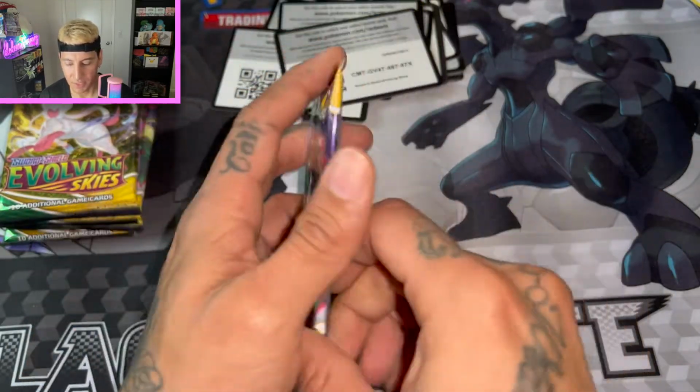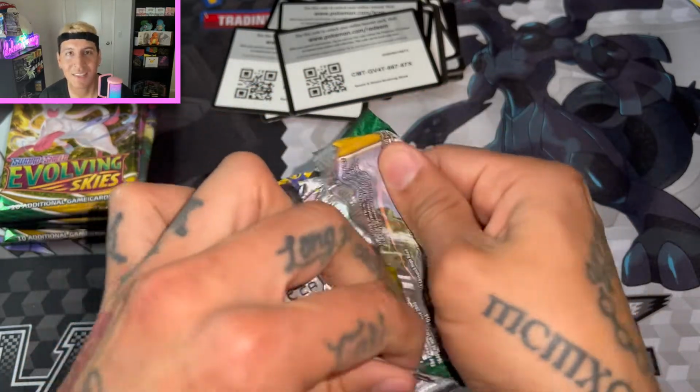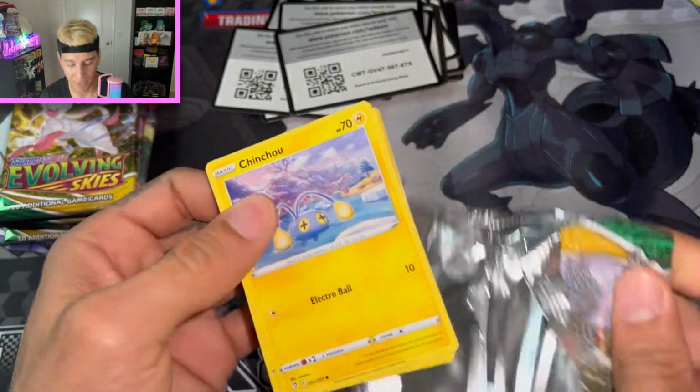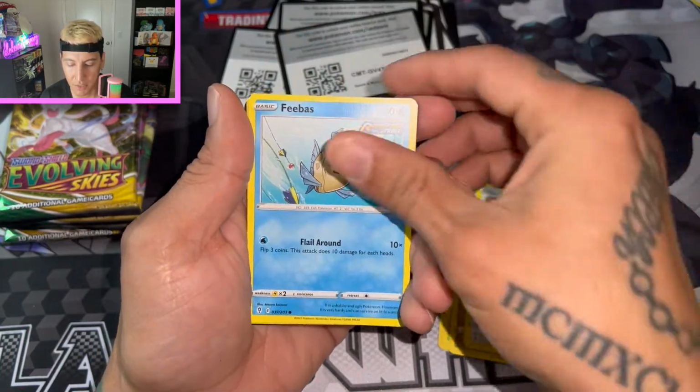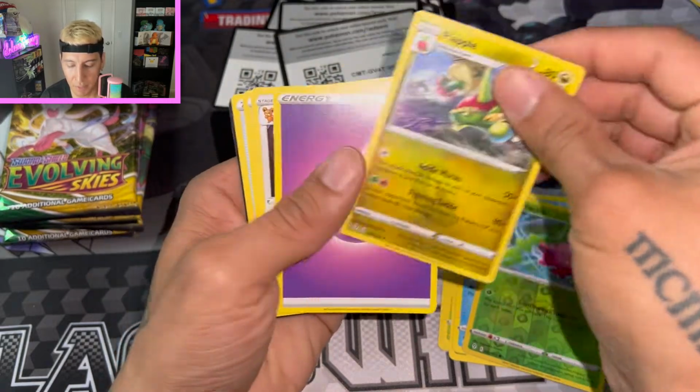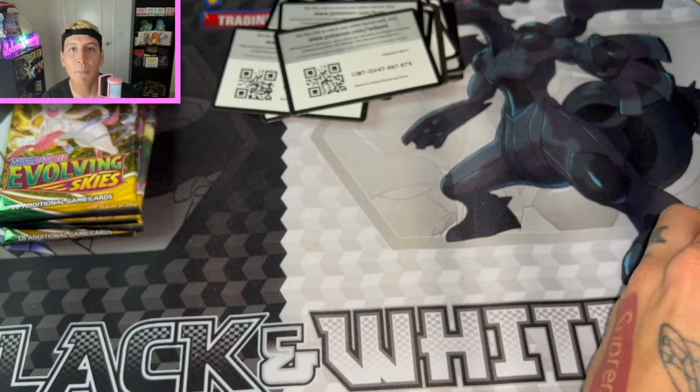Let's go. Evolving Skies, the third pack. Love Evolving Skies, man. Dragonite V, now that Rayquaza. Let's go, baby. It's a party. So let's get straight to it. Chinchou, Petilil, Dino, Tediursa, Feebas, Hoppip, Flapple. Let's go. Man, this video is complete, man.